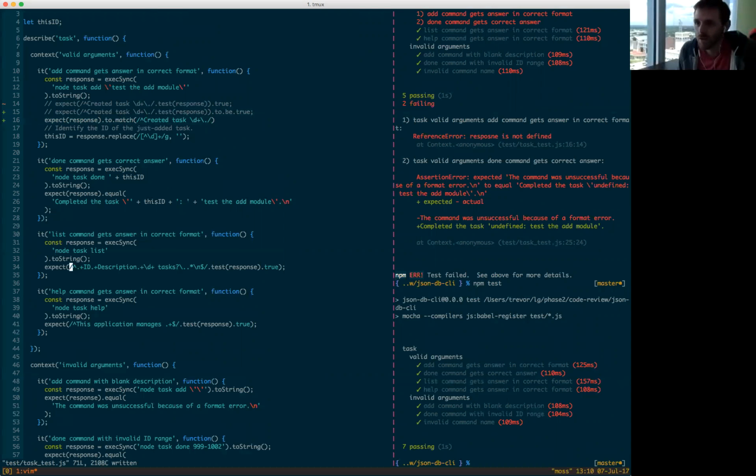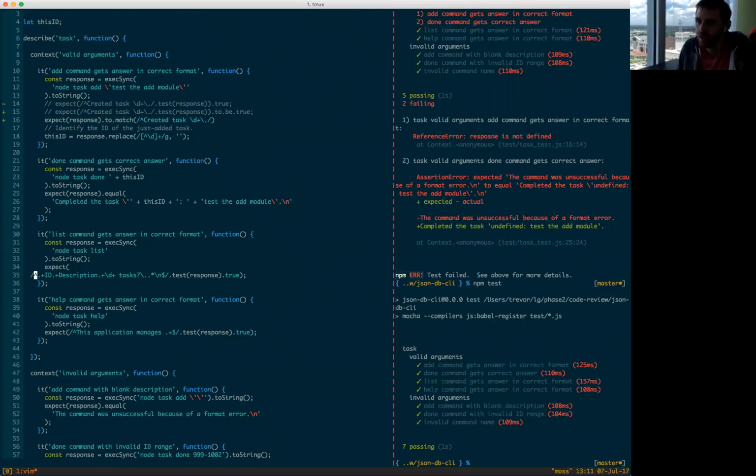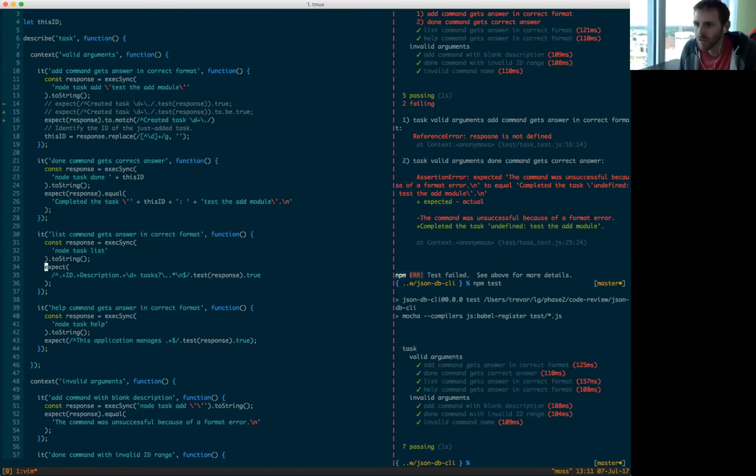And line 34 is a really good example of this. If you add some white space here, I think we'll see that these parentheses are not lined up the way you'd want. So we have expect, and then the matching paren is here, and then there's nothing after it. And this dot true is hanging off of this test response. I think this dot true is actually supposed to be down here. So you've actually got a case there where I think there was a bug in that test.